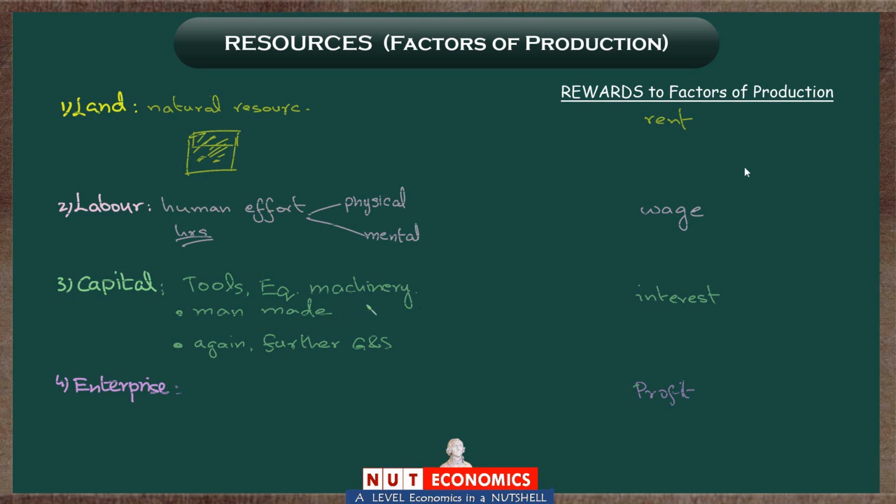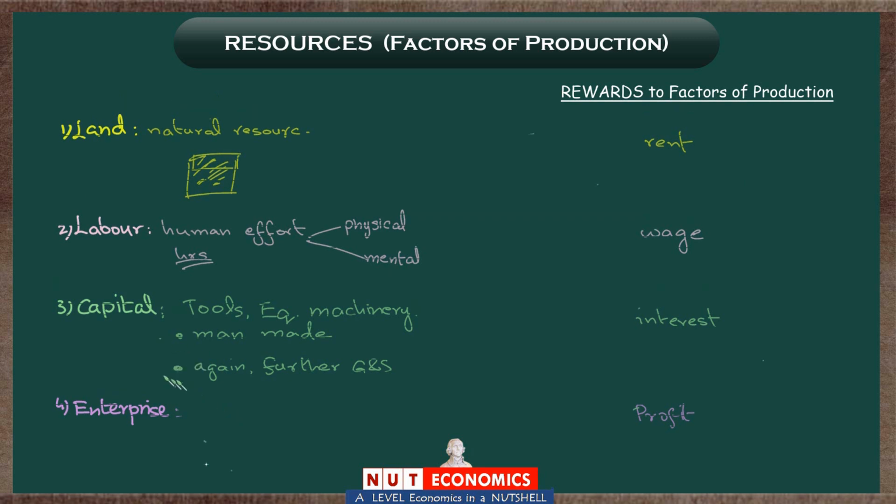But don't keep your thinking restricted to machinery as what capital is. Stick to these two criteria, and if you think through them, then even a table or furniture that a restaurant uses will count as the resource of capital, because those tables are man-made, and you can use them again and again to serve more and more customers. That is what makes it capital, and that is the way I want you to think about this resource when the A-level MCQs ask you to identify whether a certain resource is capital or not.